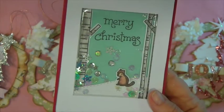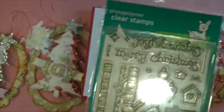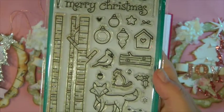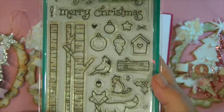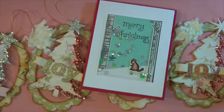And I've seen this stamp set on fall cards also. So you just change up the colors and not make it wintry. So those are my creations. Let me see if I have anything else to share.